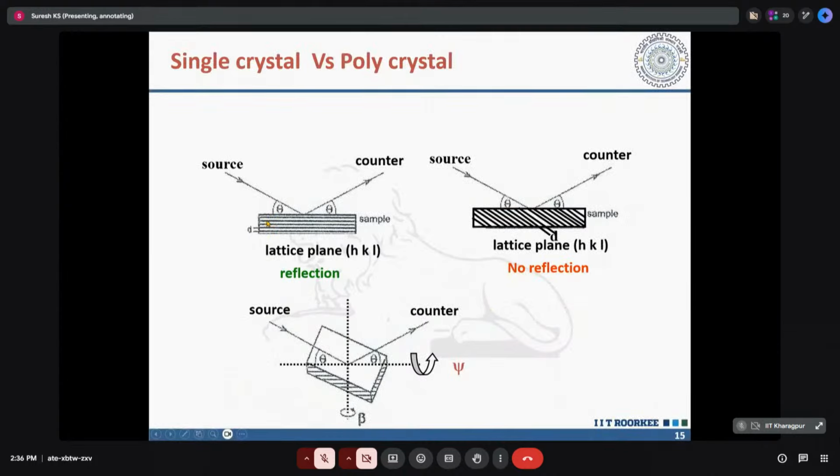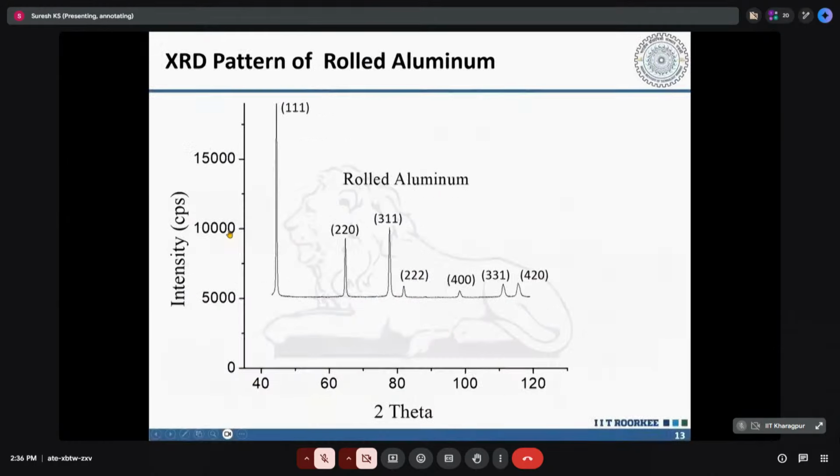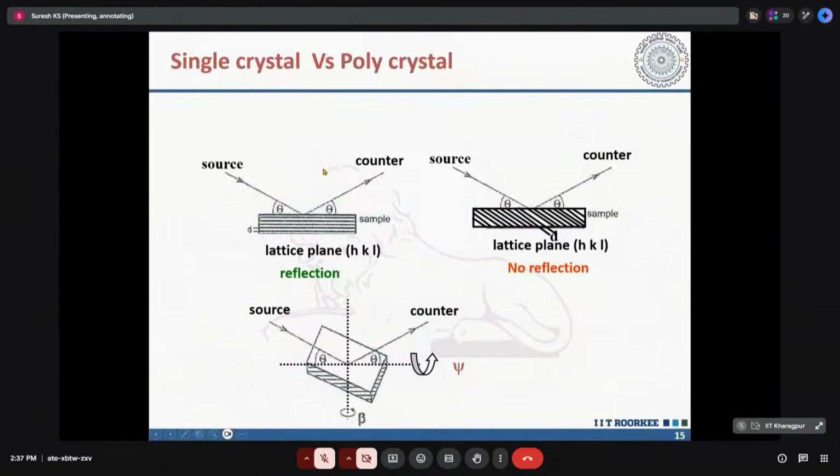Now the fourth one, again, what this particular thing brings in reality is that the grains which have their HKL plane parallel to the sample surface will undergo diffraction. Now, it may not be the case that all the grains will have their HKL planes so. Say in this particular case, we have fixed for the 111 plane because our theta and 2 theta are fixed at say 22 and 44 degree angles respectively. So now we are expected to get the diffraction only from the 111 plane, not from other planes. If we have a single crystal, then on that single crystal sample, the 111 planes are going to be parallel to the sample surface.